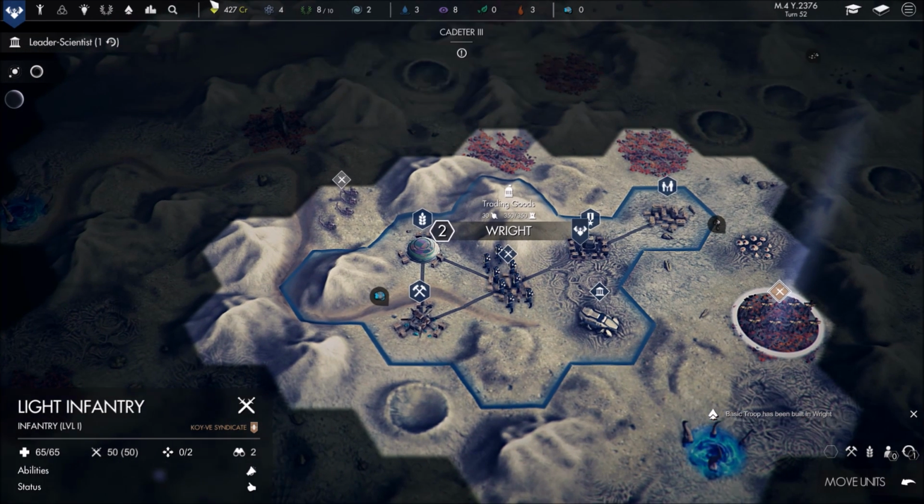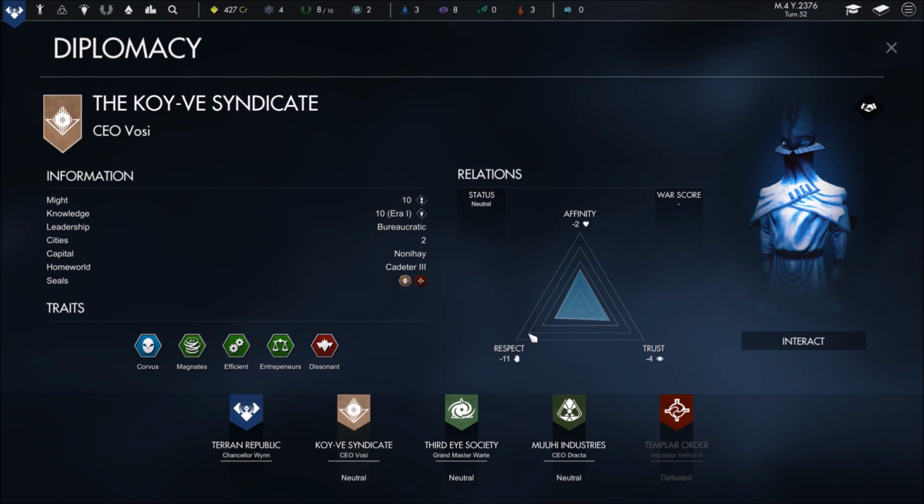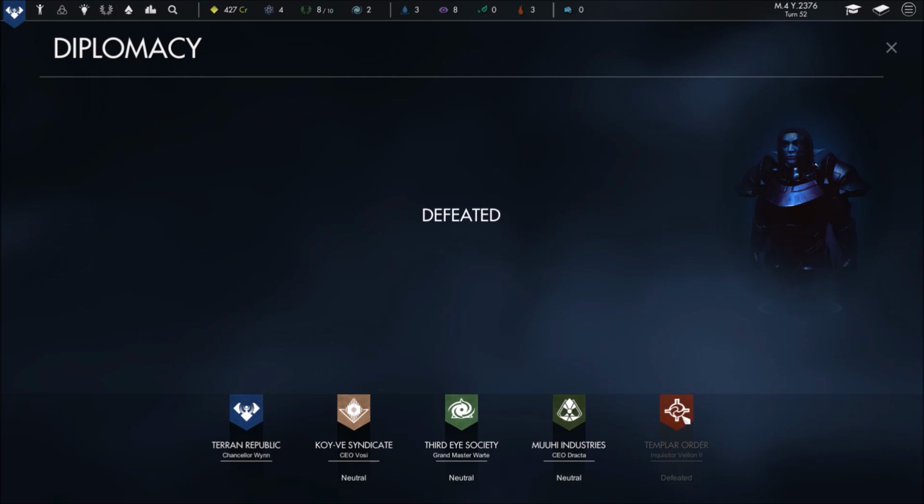You know what? We do have 8 influence now. Let's talk with them. That's you. How do you feel about me? You don't really like me at all. What about you? Anyone like me? Nobody likes me. Oh, you guys are dead already? I missed that.